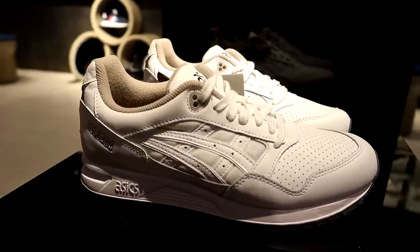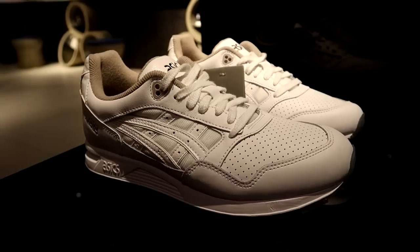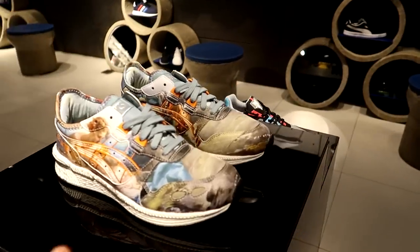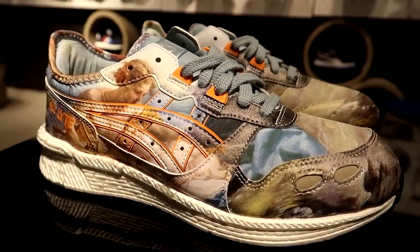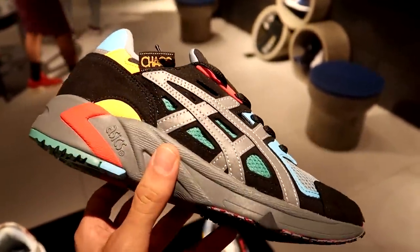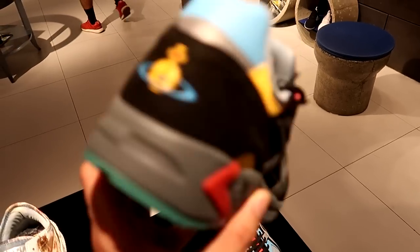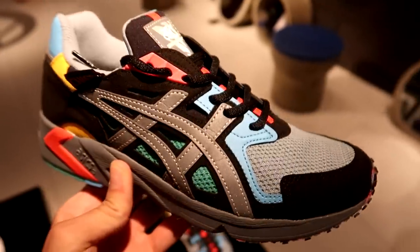These just came out — these are the Asics and Vivienne Westwood collaboration. I honestly have no idea who Vivienne Westwood is, whether they're an artist or a singer, but they have the collection here. One colorway has this all-over print that sort of reminds me of art I'd see in my grandparents' home. The final pair is very colorful, very playful, very bold and loud — it says 'Chaos' on the side with the tag. There's a little logo on the back that looks like a planet with a cross on top. That's the last of the Vivienne Westwood and Asics collab they have here.